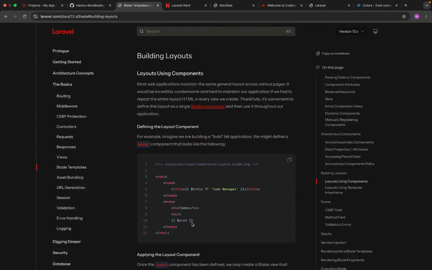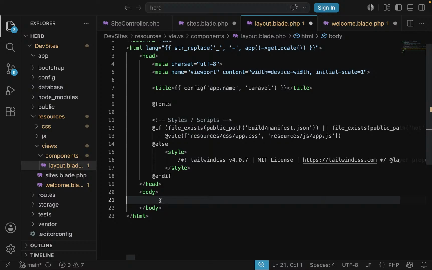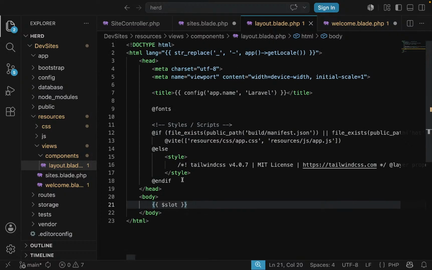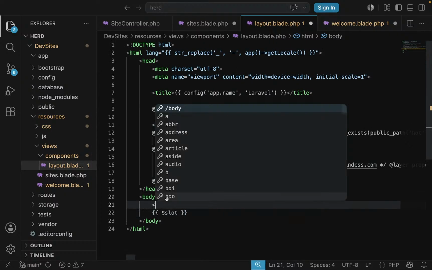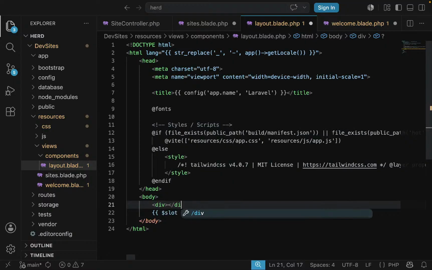And you want the slot variable that will reference the body, like the page, the template that you have. Actually, I'm just going to add some HTML here just to test.